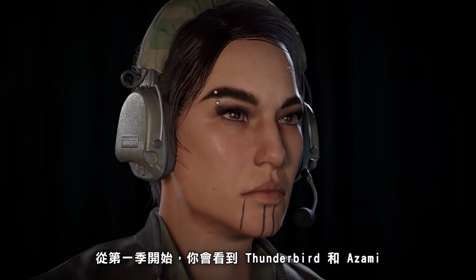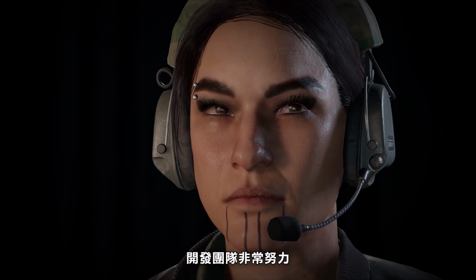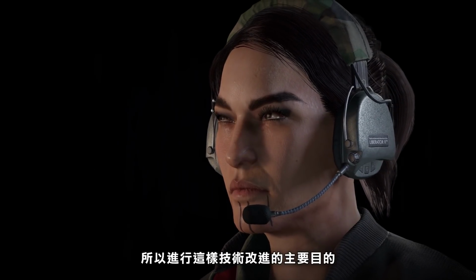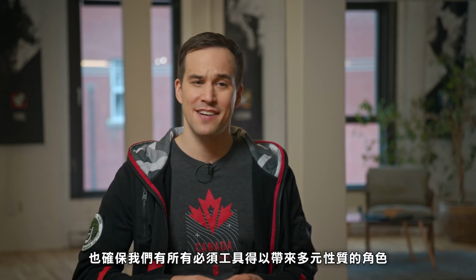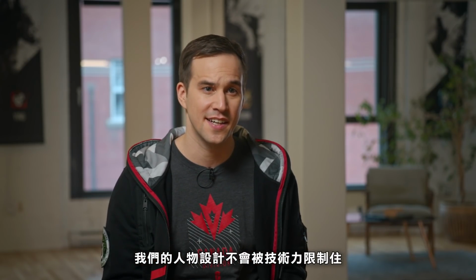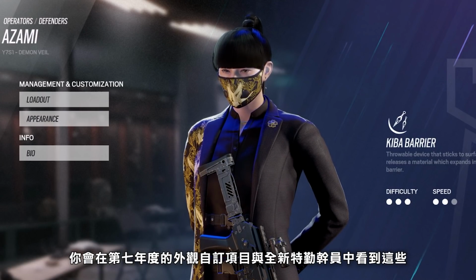So in Season 1, you're going to see Thunderbird and Azami both using this kind of new tech we've developed, and the team's worked incredibly hard to make sure we'll bring new life to our characters. So the main goal with this improvement of technology is not only to connect better with the characters, but also to make sure that we have all the tools necessary to have a diverse cast, that we're not held back by what kind of character designs we want. And so you're gonna see this in our customization and our new operators that are coming in Year 7.